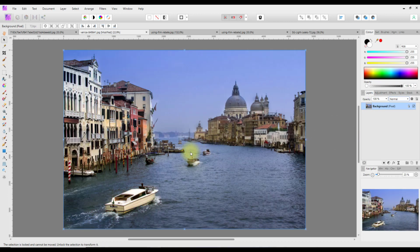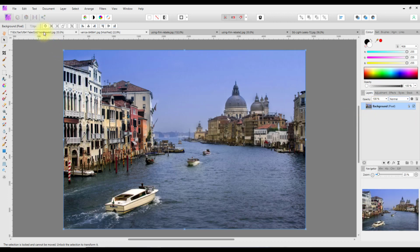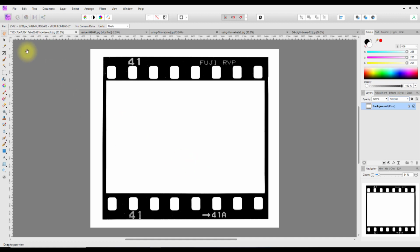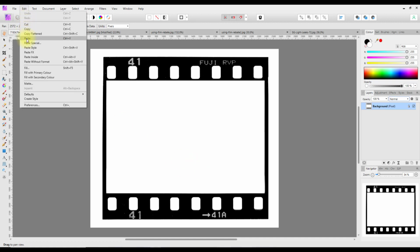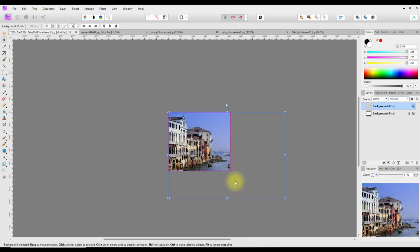So getting to actually putting this image inside the frame, like I did with the light leak, I'll just right click on this and copy and come to the film rebate image and then edit and paste. Now this Venice image is much bigger than the film rebate image, so what I'm going to do is lower the opacity of this a little bit, not go too mad, around about 70%, just so you can see the film rebate behind, so you can judge the positioning of this.